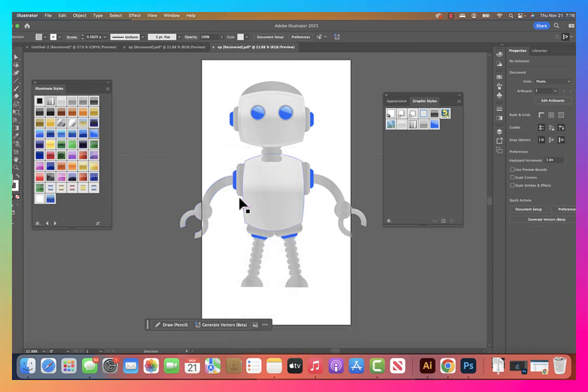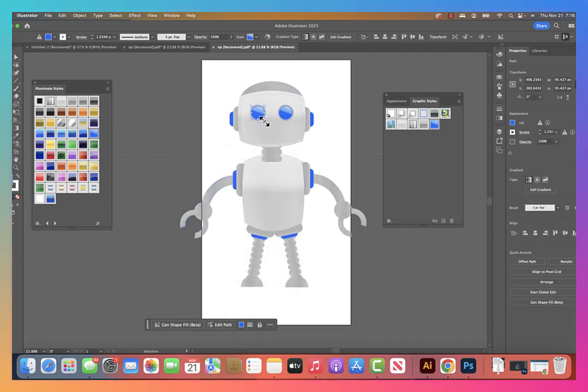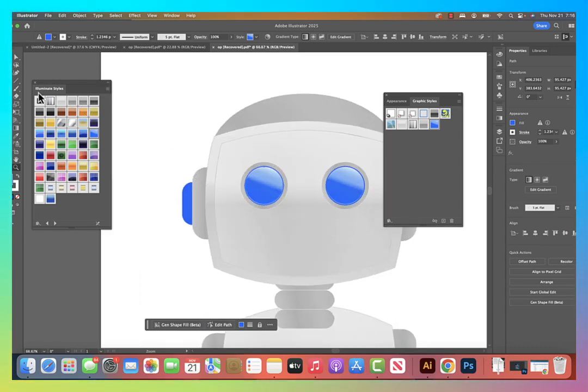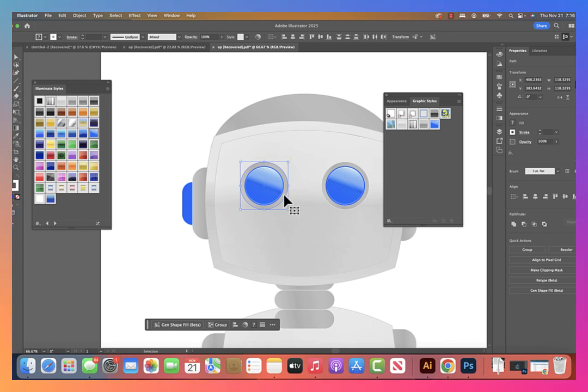And now I've got to put something on the front. I want to use one of these eyes, so I'm going to again select. I'm going to use my shift key. I'm going to zoom in on it a little bit so I can easier select it. Okay, so I'm in here. I'm going to grab Shift key, Command C, Command V. There's my other one. I'm going to bring it down to his chest.